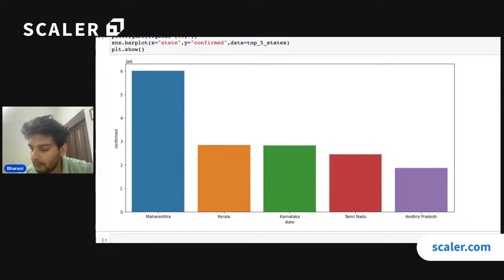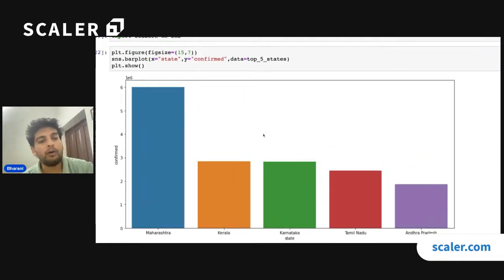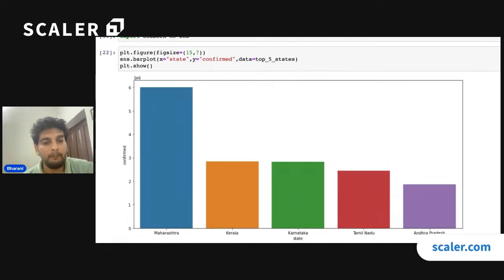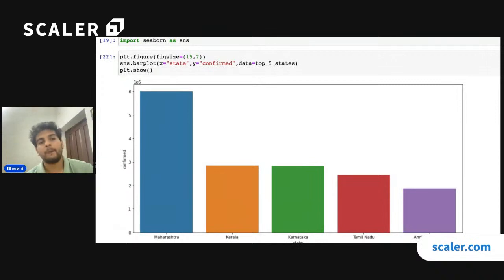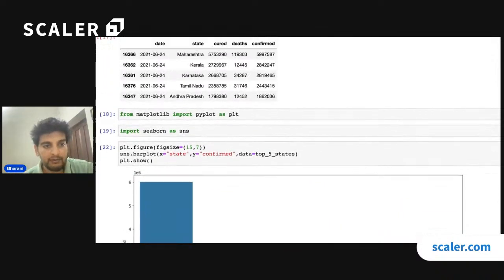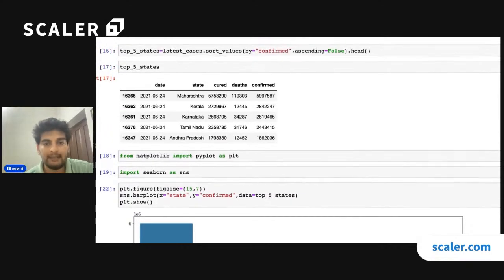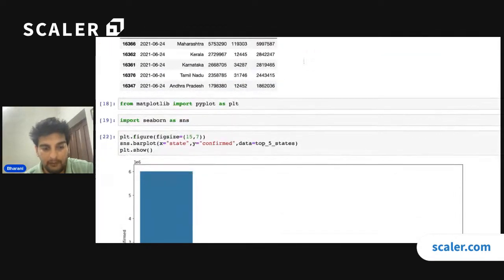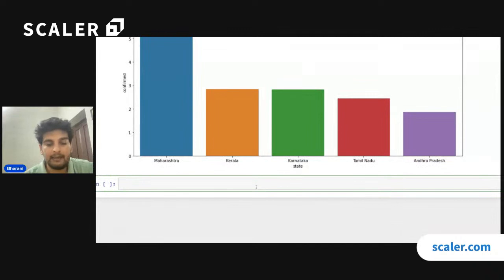So now that this is clear, what I'd want to do is make a similar bar plot also for the top 5 states with the minimum number of cases. So here, what I've done is I've set ascending equal to false. So similarly, I have my latest cases object, and I shall use sort values.